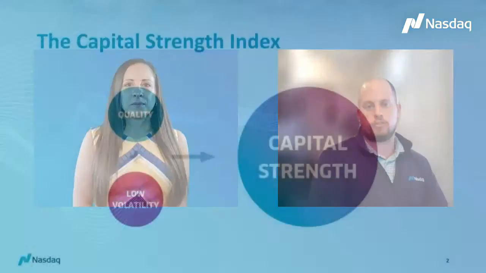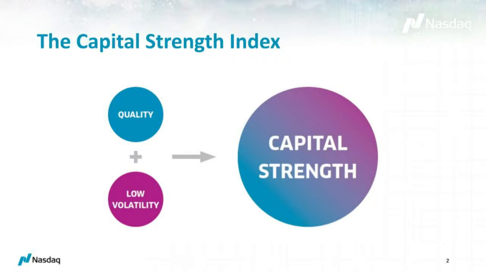Yeah, I want to set this up and introduce this index to everyone watching because right now I think we're seeing a lot of volatility in the market. We're potentially seeing some style rotation that we haven't seen for a while now. And so if you have seen portfolios that have been tilting towards growth or tilting towards higher beta areas, advisors might be thinking about, well, what's the other side of the trade? Maybe we need to look at something that's more defensive. And so the cap strength index concept kind of typifies defensive equity. It's the combination of two important factors, quality and low volatility.